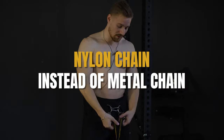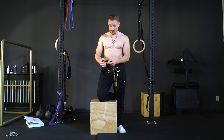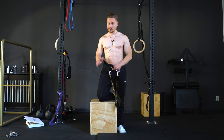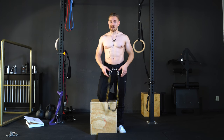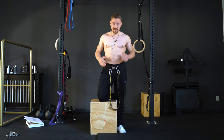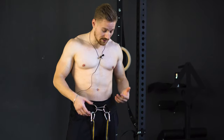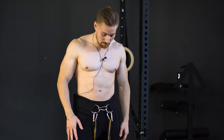Way too old school. We're gonna use the nylon one. It's just as stable. You have the same functions with the different links to make the belt longer and shorter, which we will cover in a minute. And this is definitely better because the whole belt like this is less than half a kg, so you don't need to carry too much additional weight with you, and you can really just calculate with the additional weights and you don't need to include the belt.